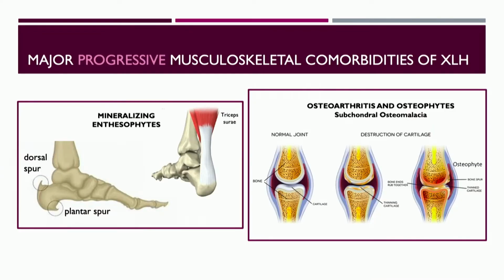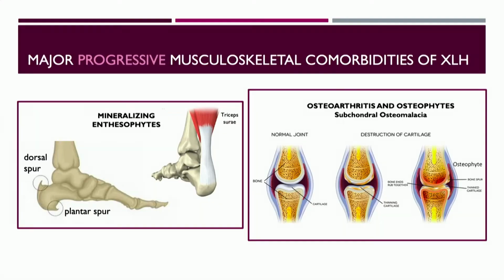So the focus of much of what I'll be talking about today is the mineralizing enthesophytes. In the States, we use a Z, not an S. So I don't want anybody to judge me for not being able to spell, which is actually a true thing. I can't spell. But this is the American spelling of mineralization.